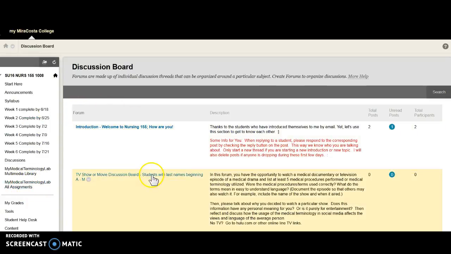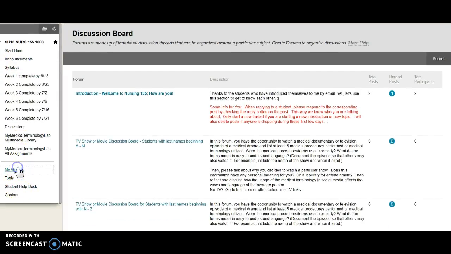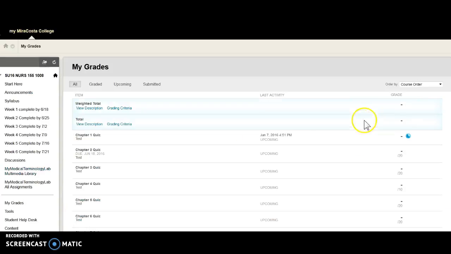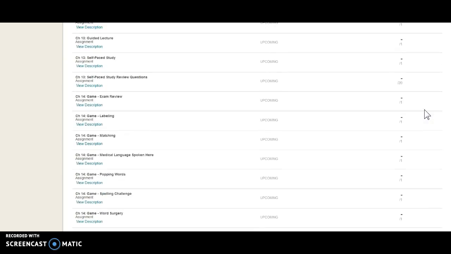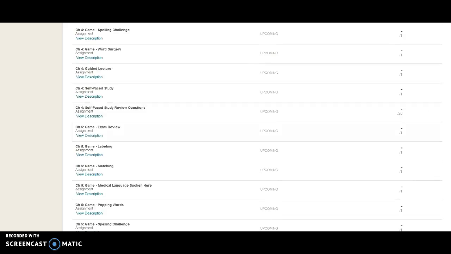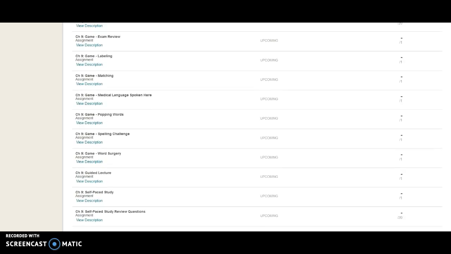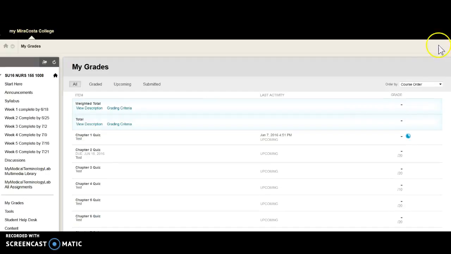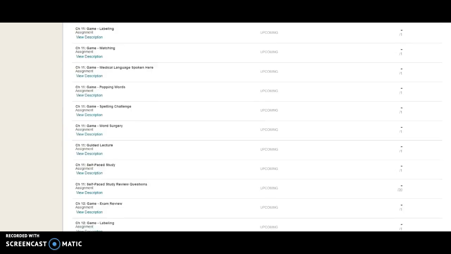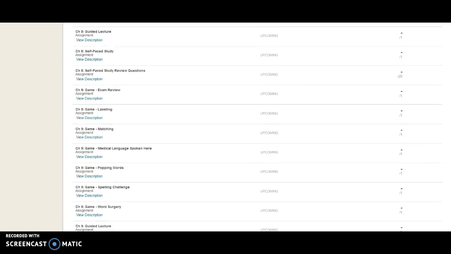So that should give you a good idea of how to get around the course. To get into your grades, you go here. I remember there's one thing I wanted to tell you about the grades. There seems to be a lot of things here. That's because of that extra credit option. They're all open. If you choose to do them, then I know that you've done them, and then you'll get your extra credit. So those are those 10 points for the first half and the 10 points for the second half. So that's why it looks like so many things, but just be relieved, you don't have to do all of it.